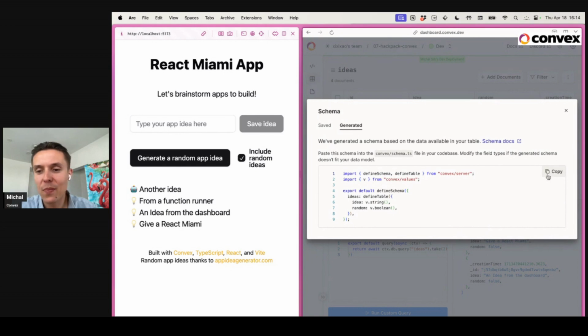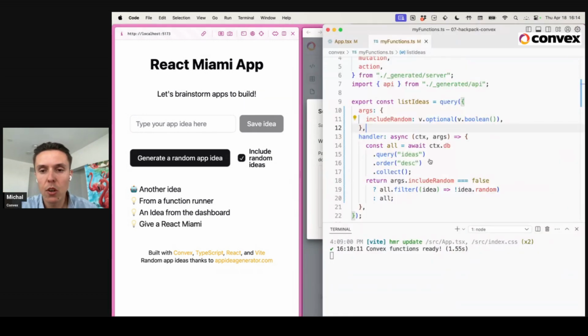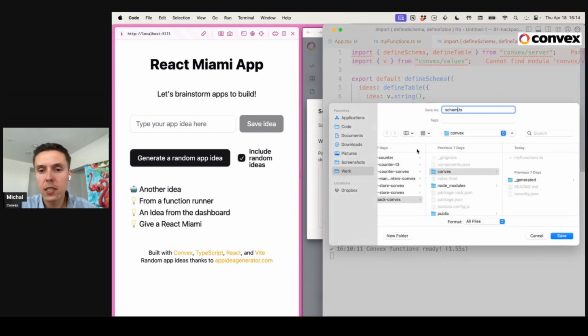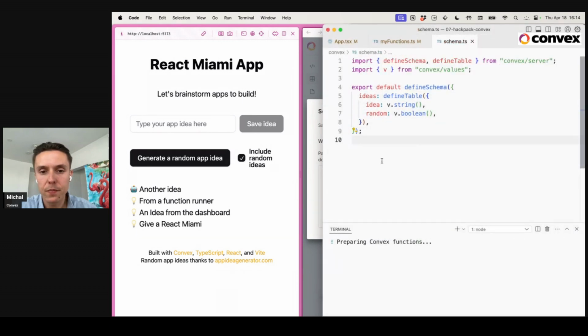What this UI shows is what the schema should be based on the things that I currently have in my database, right? I already have data with some fields based on my code. So I can just copy this code and paste it in here, and then save it as schema.ts in my Convex folder in my project.